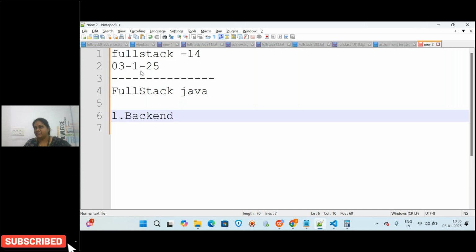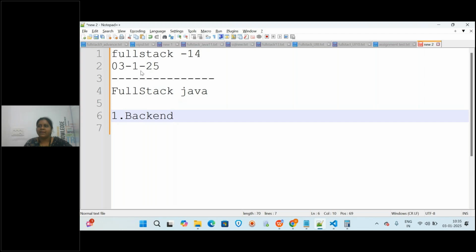In mobile nowadays, for groceries you have Zepto, Blinkit, and to go from one location to another you have Rapido, Uber. These are all real time applications. By learning this course, you will also be able to develop some real time applications.